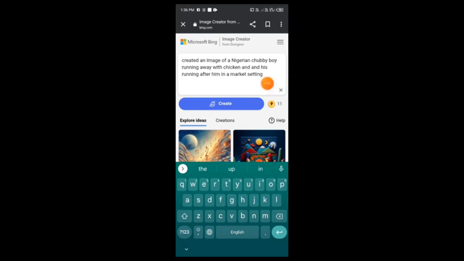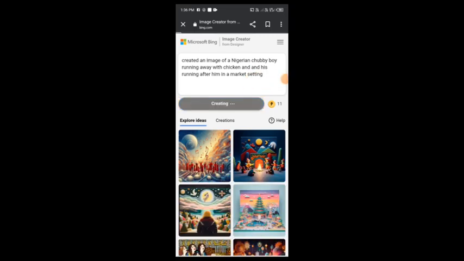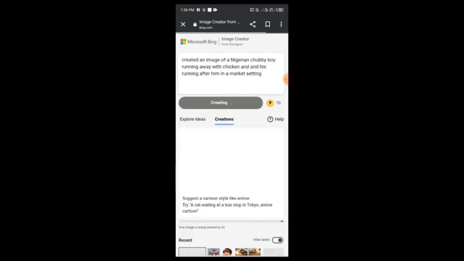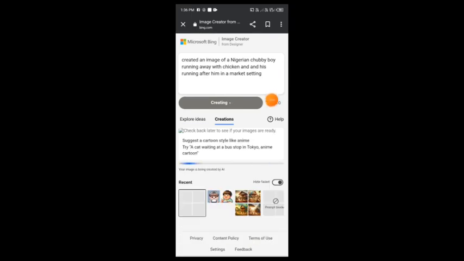Then after I've put my prompt here, I'll click on create. So make sure you follow the steps here. I'll click on create. Let's wait and see what the AI image will come up with. You can see it's creating.